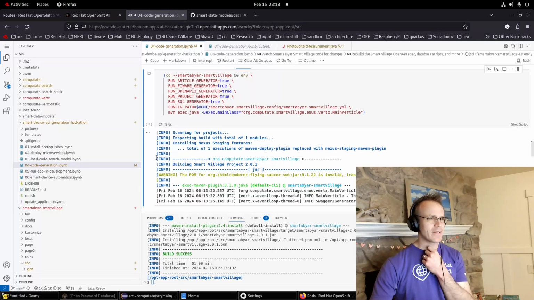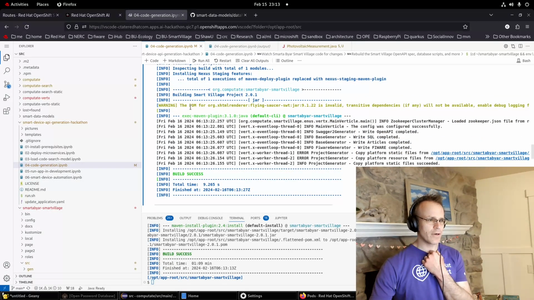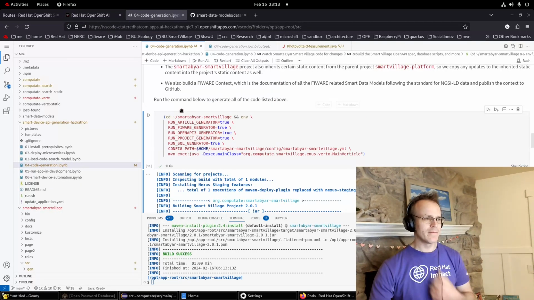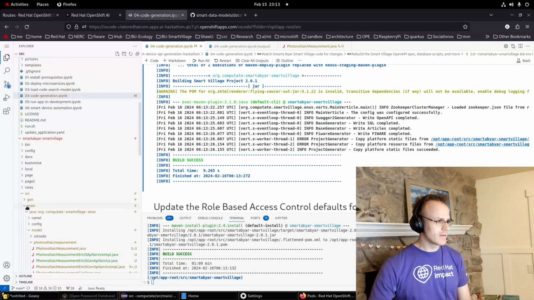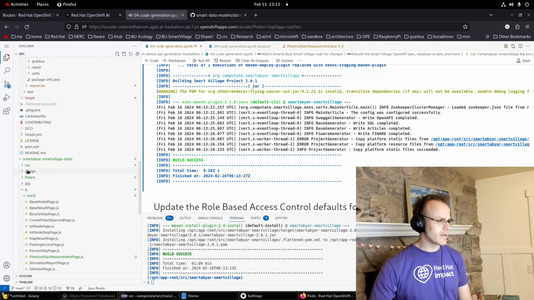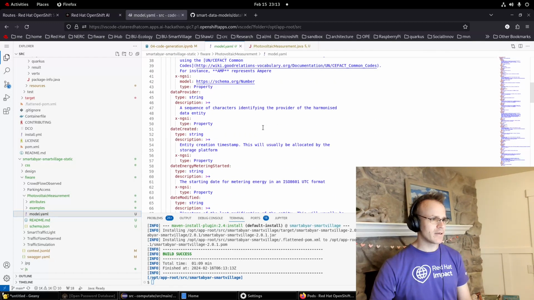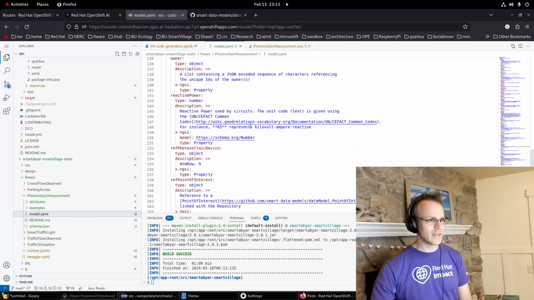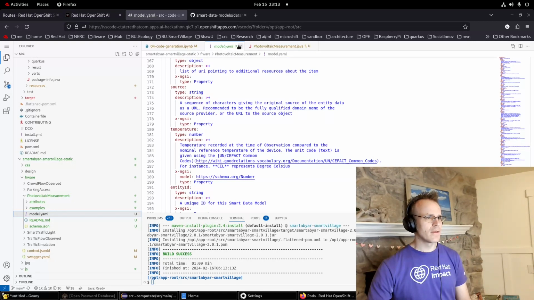So amazingly, we built thousands of lines of code, and they all compile. New code, it all compiles, and we regenerated the API spec. Take a look down here. It generated FIWARE context data for photovoltaic measurement, generated the model for us with all the same model data, the original model, and a little more.